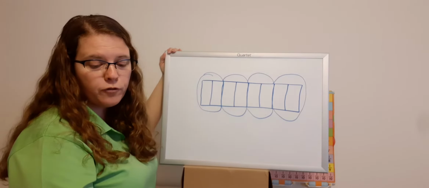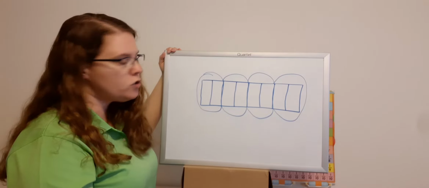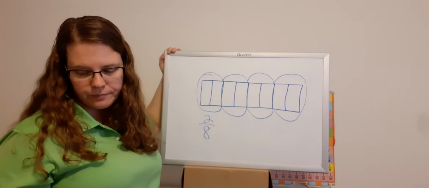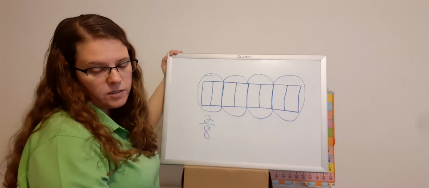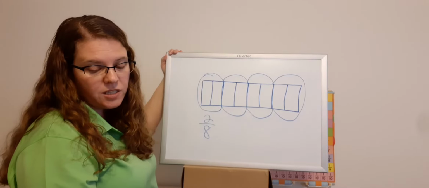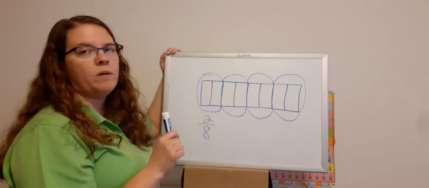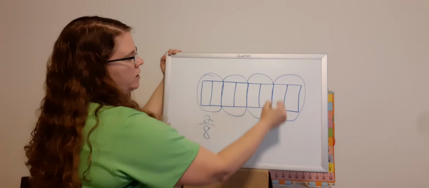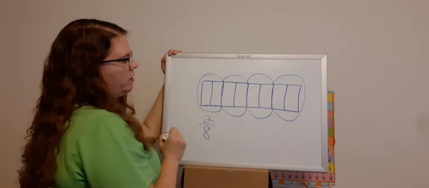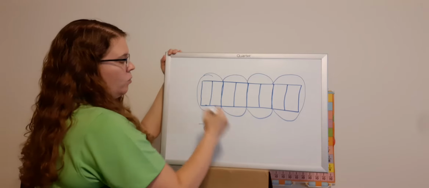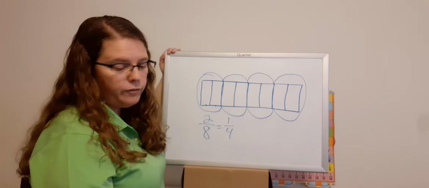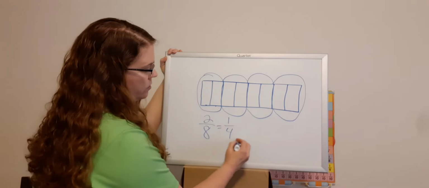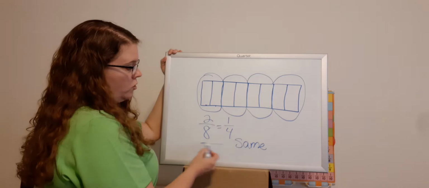How many eighths did each friend eat? Well, how many are in each circle? 1, 2. So they each ate 2 eighths. Okay, 2 eighths. Then it says 1/4 and blank are equivalent fractions since they both name the blank amount of the sandwich. All right, well, let's take one blank at a time, okay? So if this is 1/4, that's 2/4, 3/4, 4/4. How many eighths are in the 1/4? 2, we just said that. And 1/4 are equivalent, right? So 1/4 and 2/8 are equivalent fractions since they both name the same amount. Same amount. So these two are the same.